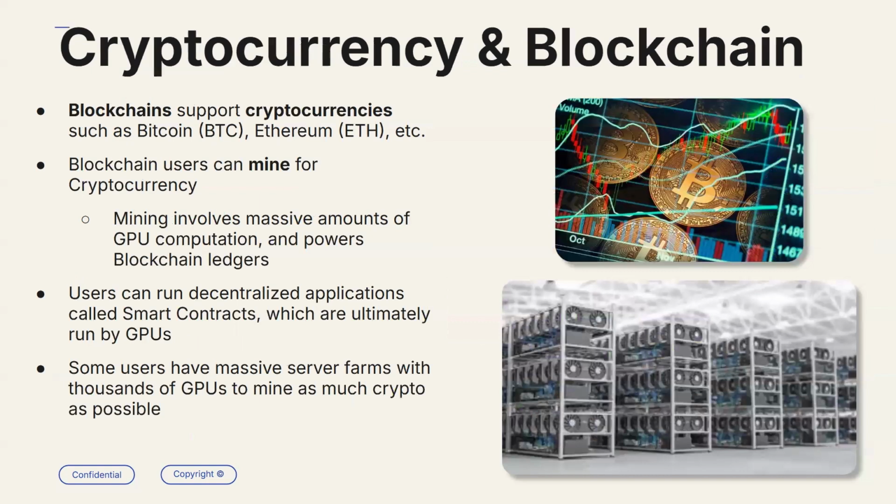Now, cryptocurrency and blockchain are also really popular applications of GPUs these days. Has anyone here heard of Bitcoin mining before, or any sort of crypto mining? Yeah, a few years back. Basically the way cryptocurrencies work is they're on a platform called the blockchain that works by having individual users with GPUs that just do a bunch of math problems constantly. If they get the math problems right, they get little pieces of Bitcoin for free, and that's money. So people can use GPUs to generate cryptocurrency, which is also how the blockchain runs. All cryptocurrencies depend on GPUs.